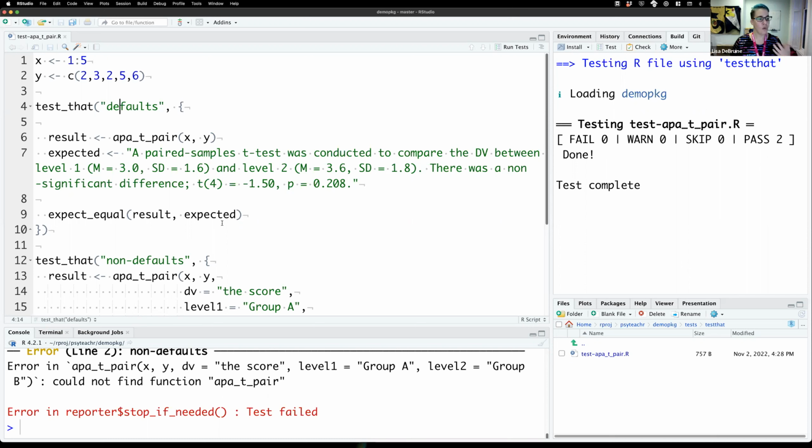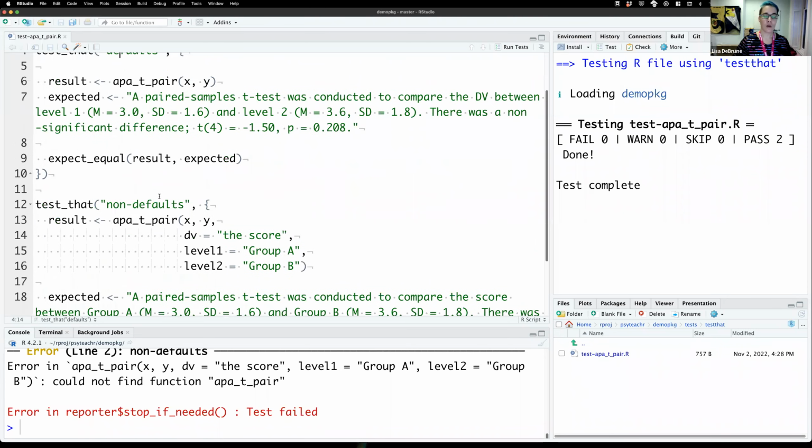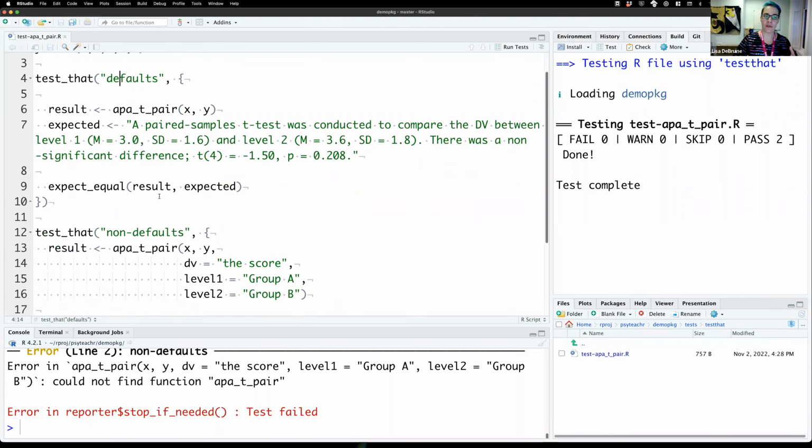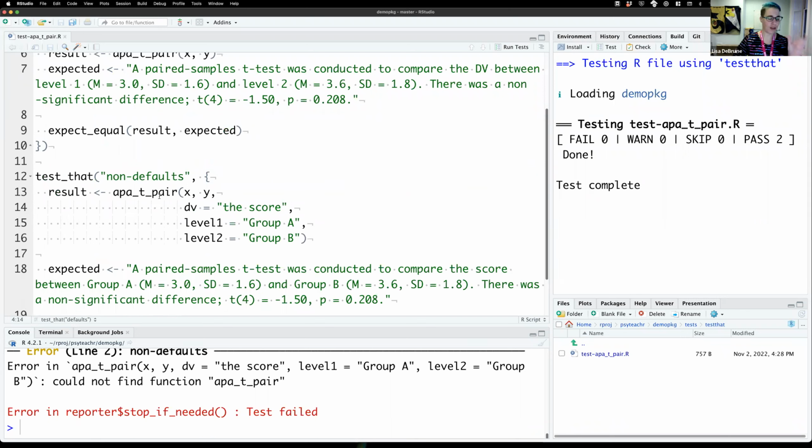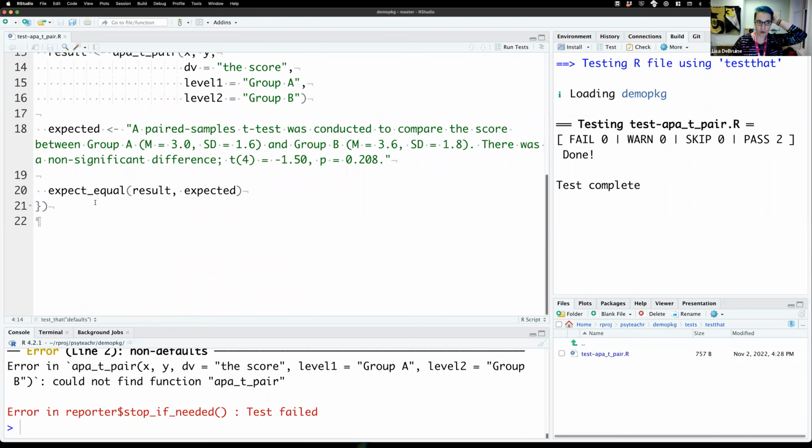So let's say if X and Y are completely identical, what we should get is a warning, because the result's going to be weird. If X and Y are identical, that's almost always a mistake. It might happen that you have paired samples where your pairs are identical. But you can't really calculate stats for that anymore because the standard deviation of the difference score is 0. And then you're going to get some divide by 0 problems.